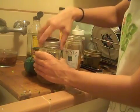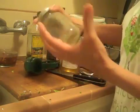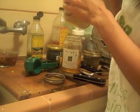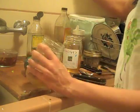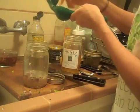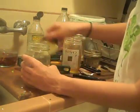So I'm just going to put this all in here and shake, shake, shake, to see whatever I want to change or add more of, or if I put too much of something. That's basically pretty perfect. So I don't really need to do much, but just to make sure I have enough, I might put in a little bit of water, maybe a little more lemon. Plenty. Tops on, shake it up.